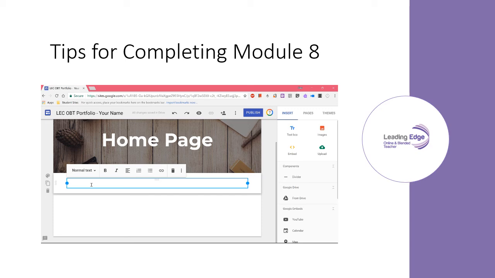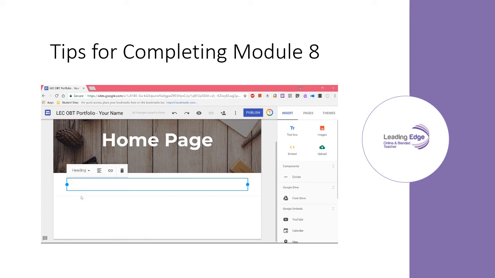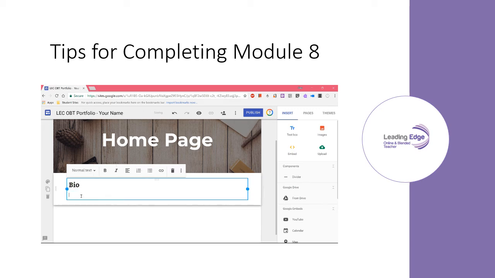So make sure that when you're doing your first heading, use, so like I would use, the title is the thing up at the box. So I'm going to go to heading here, and I'm going to say bio or something to that effect. And I'm going to hit enter. Okay, now I would want to be, I don't think I'll have a subheading.